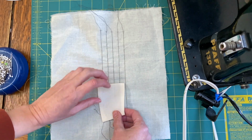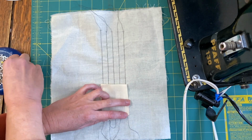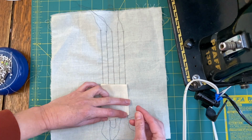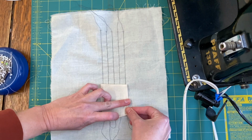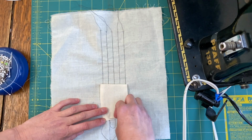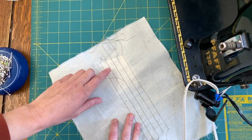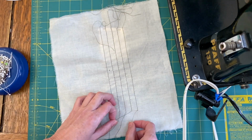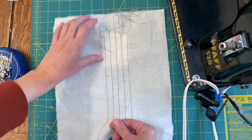On mine, I noticed that the shaping of the gather has the same angle. It's also marked on the piece, like which one is the front. So you're going to follow the shaping of the piece as per your pattern's directions. Right now, I'm pinning it just so I can eyeball what I'm doing here. It also might be beneficial to just baste this edge by hand, and you'll see why as we go on. If I was doing this for real, I would likely hand baste that edge to hold it in place.